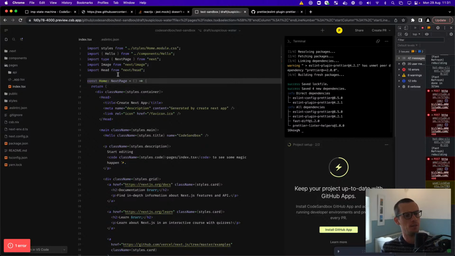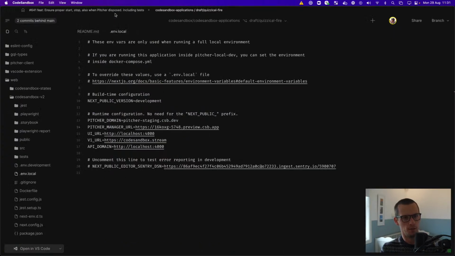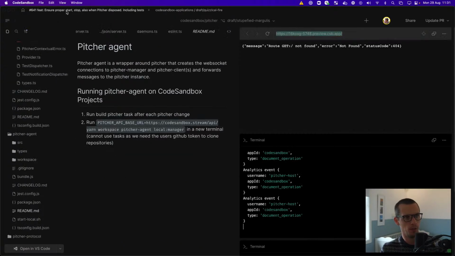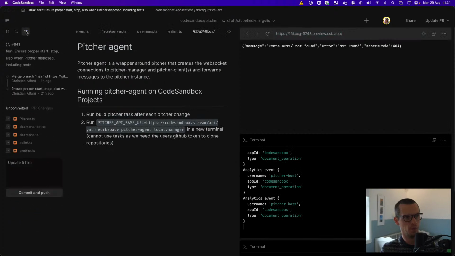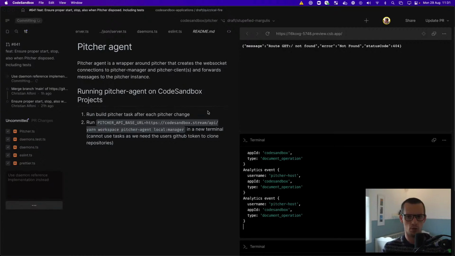And then when we save, I'm not sure what's happening there, but at least it's still running, and that's good enough for me. Use daemon reference implementation instead. Commit and push.